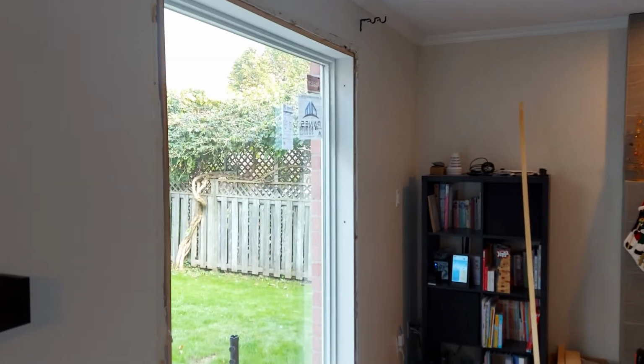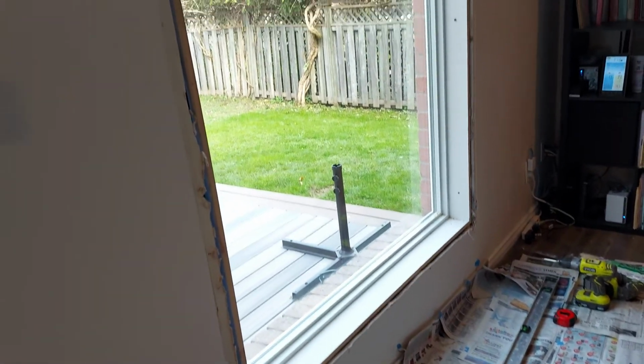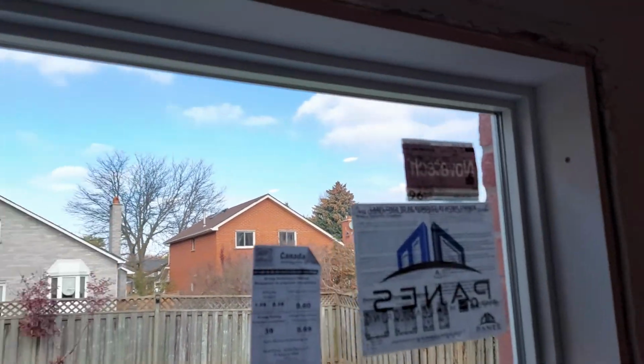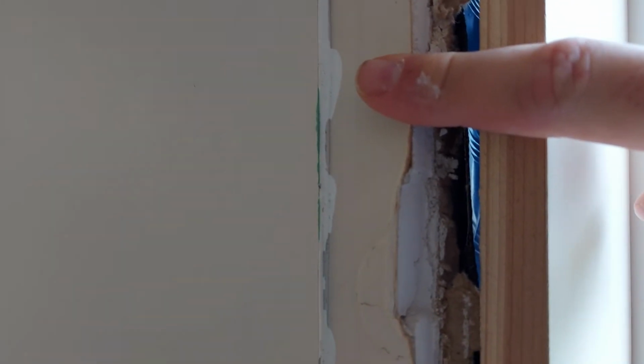Window is in, and it looks enormous without those sliders at the bottom. What a view of the backyard, holy cow. So, just a few things. It's not quite centered yet, but because I didn't measure the depth of the window perfectly, I now have sort of between 1/4 and 1/2 of an inch that the jamb is coming short to meet the drywall. So there's going to be some compromise in the depth of where it meets the brick and some trim apparently, or some jamb extension that's going to be tacked on here just to meet that.